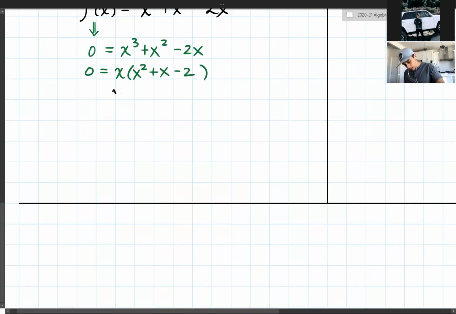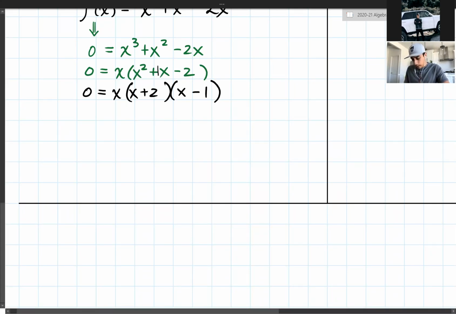So I know that this is still x. I can see that these factors are gonna be x plus 2 and x minus 1, and you can double check, you can confirm that for me. But I can see real quick that in order to get x squared, it's just x times x. In order to get -2, it's 2 times -1. And I can do a little bit of mental math here and see that 2x minus 1x is positive 1x, which is what I'm looking for. So a lot of times these won't be too complex. The factoring can be done fairly quickly.